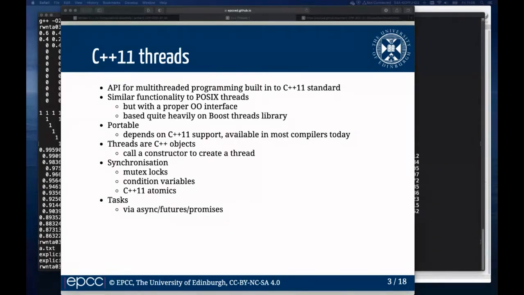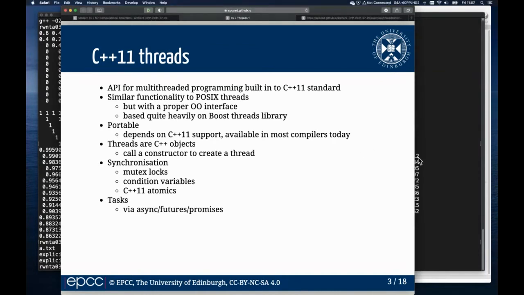But instead of it being a function call based interface, it's a more object-oriented one. And it's pretty similar to the Boost Threads library that was developed throughout the 2000s. Many of the C++11 and later features were first adopted into Boost, and then the ones that were most widely used and most important tend to end up in the standard in some possibly slightly abridged fashion.